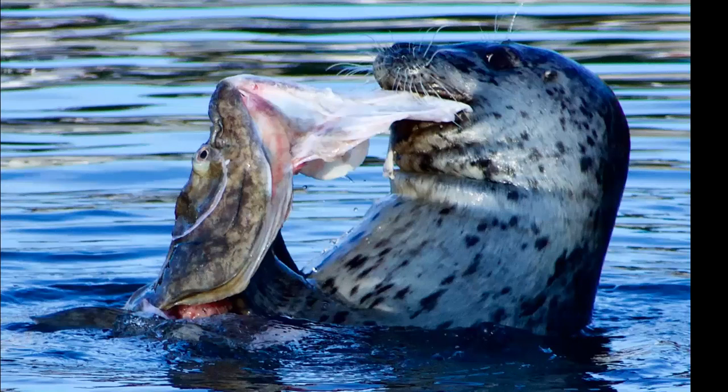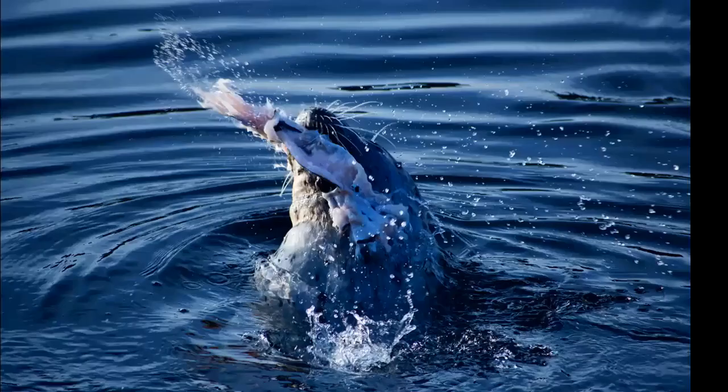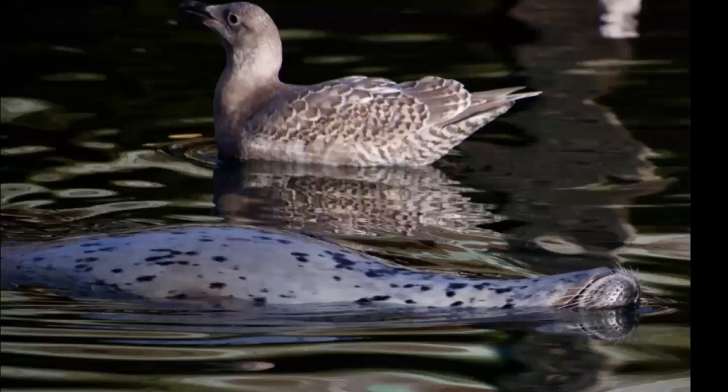This happened when the fishermen were filleting fish for customers, and they would throw the carcasses over the side. And the sea lions were quick to jump on them and grab a bite, sometimes rather actively. After they had eaten and there were no more fish being thrown in the water, they just laid on the water. I'd never seen them do this before. They were just floating around on their backs like they were at a spa or something, very relaxed. This one looks like he's smiling and he looks very comfortable to me.